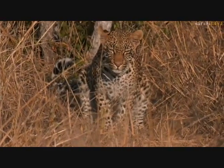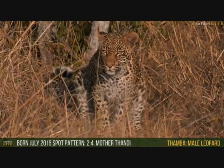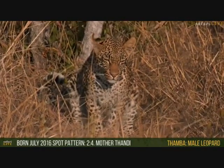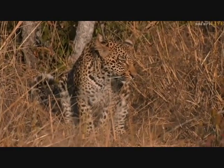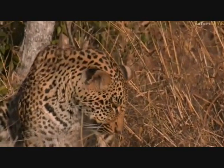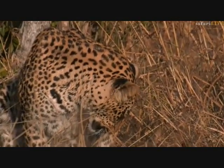So that is definitely little Thamba. You can see those light-colored eyes, that pink nose, and those bright black markings around the face. So Thamba is still around this area. Now, yesterday somebody gave us a report that Tundi and Thamba's tracks were at Chitwa. It seems as though that is not the case. Now, I wonder if Tingana was also around this area as well. But that is most definitely Thamba.